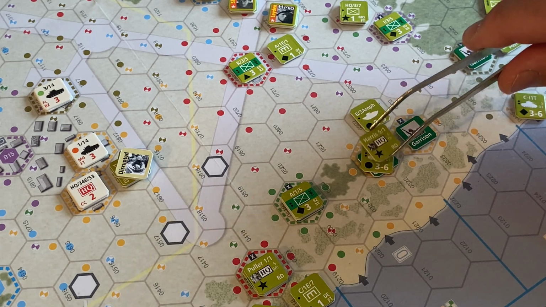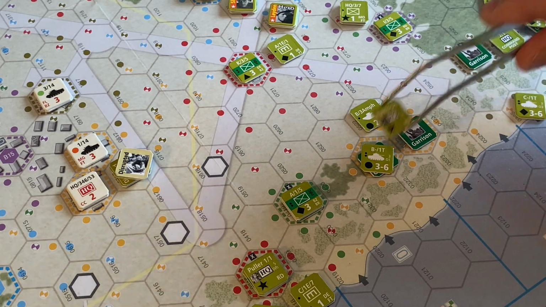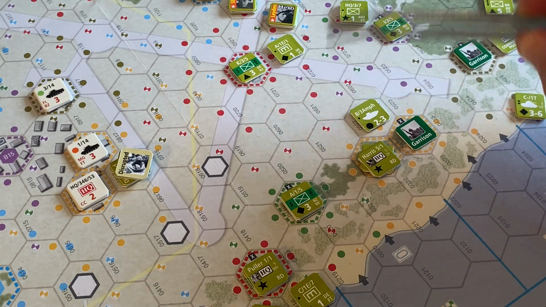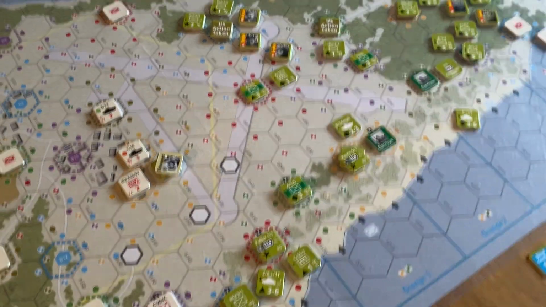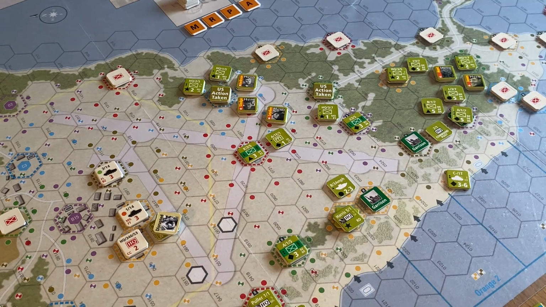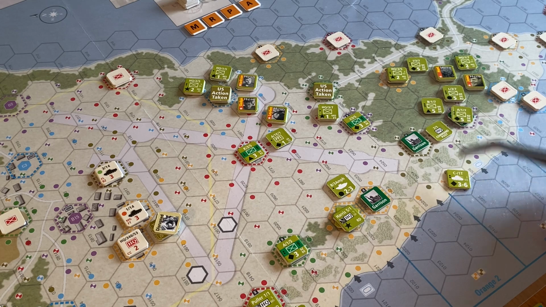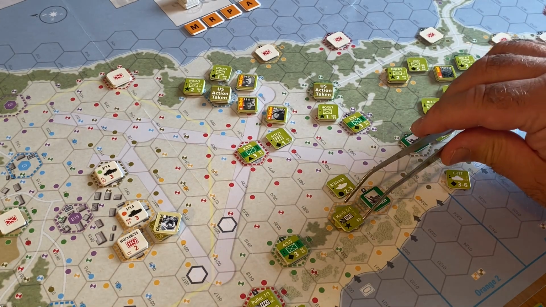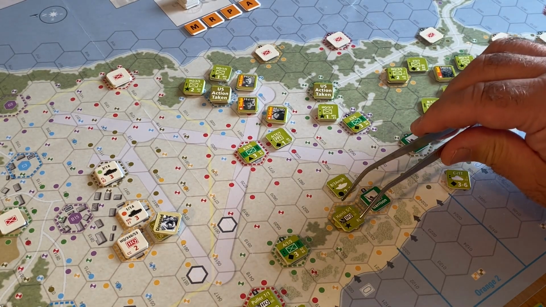That tank's going to be left behind though. Well, that tank got used for this, didn't it? Sorry. Used for this, I think they both got used for that, didn't they? This one will be able to still be in command next turn, so that might be good for attacking the blue position maybe. So yeah, it doesn't matter so much about this one.